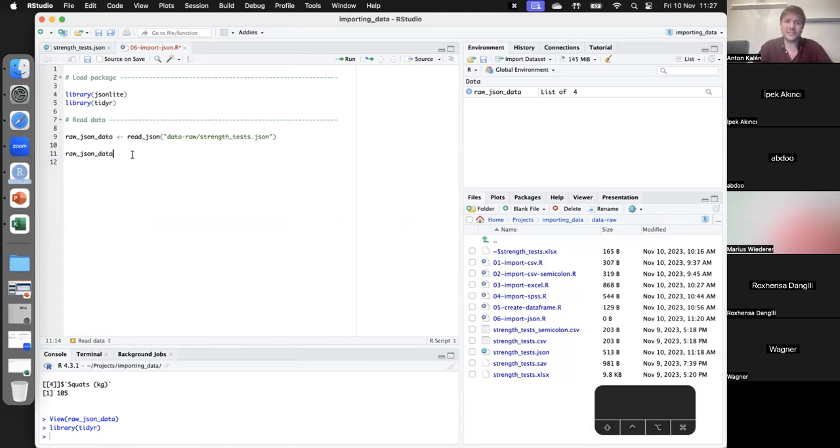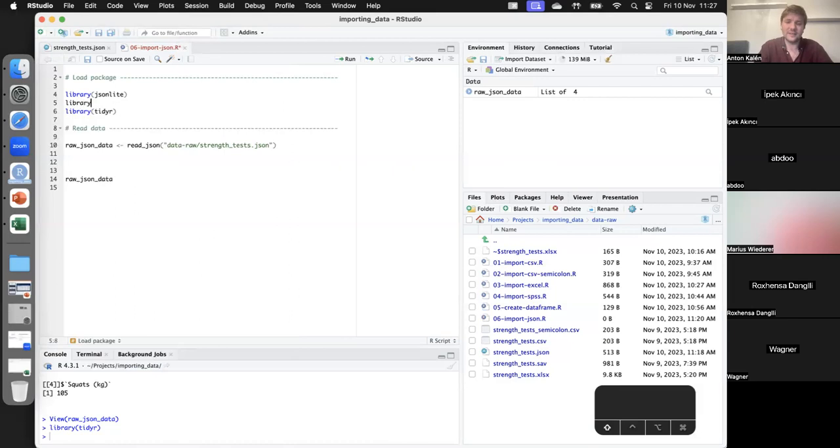So we have the raw JSON data. And again, we will use the tibble package as well. Remember that we looked at creating data frames directly in R with tibble. That is exactly what we'll do now.